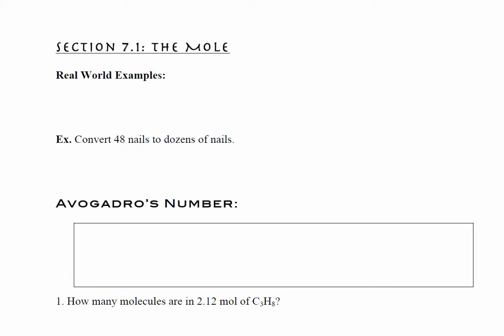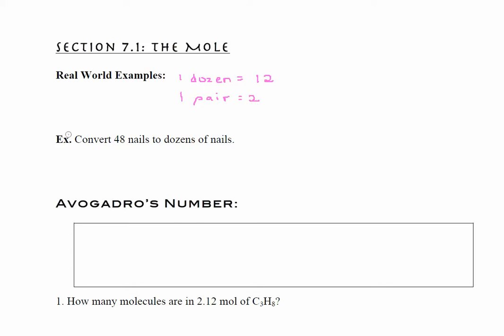So before I get started though with the mole, I need to give you a real world example. Now, the mole represents a very specific number, and you actually deal with very specific numbers every single day. So if, for example, I gave you 1 dozen, you would automatically know that represents 12, let's say, eggs, for example. 1 dozen, automatically in your head, you know that's 12. If I were to say 1 pair, the number that comes to mind automatically is going to be 2.